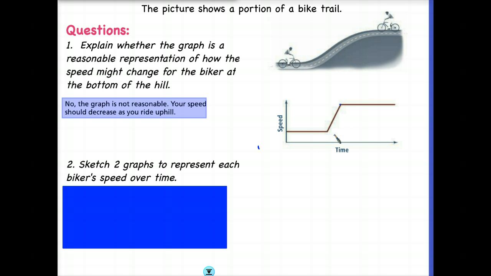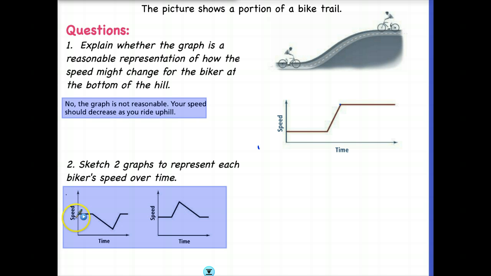Okay, now if we think about, we've already talked about the biker at the bottom of the hill, let's talk about the biker at the top of the hill. He is riding at a constant rate up here at the very top, and then what's going to happen when he reaches the hill and goes down? His speed will actually increase. So this graph probably will look more like the biker at the top of the hill. And then when he gets down to the bottom, his speed will even out again, and he may or may not be traveling at the same speed as he started. So let's look at the two graphs.